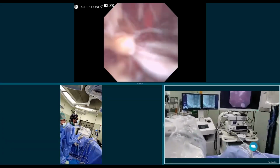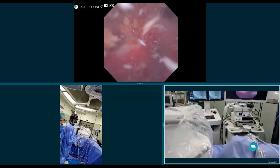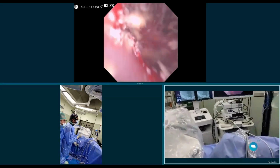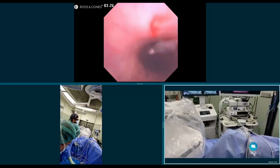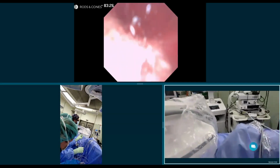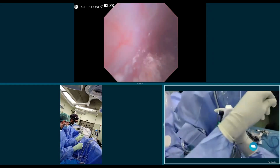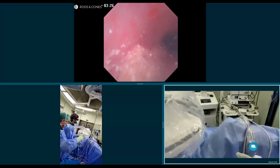This is really, these are less than, this is less than 0.2 millimeters. I'm going to dust everything here. Just dust in the upper pole. I'm going to do just a little bit of 2 seconds of dusting and I'm going to end the procedure here.